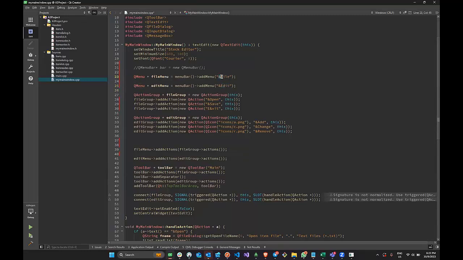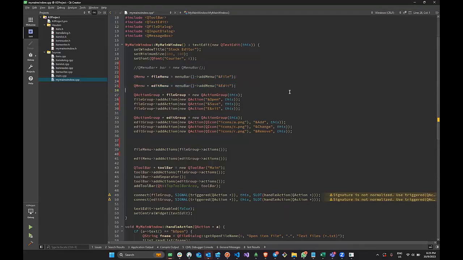Now, the ampersand is just a shortcut. It means that I can press Alt F on my keyboard to open file, or I can go Alt E to open the edit menu. So you put this ampersand behind your shortcut character. So it can go anywhere. Like here you see it goes behind X, which means if I go Alt X, I exit. So it's used for specifying your shortcut characters. So to build a menu, it's very straightforward. You just go menu bar, add menu, you put file, you put edit. Now you've got your two menus.